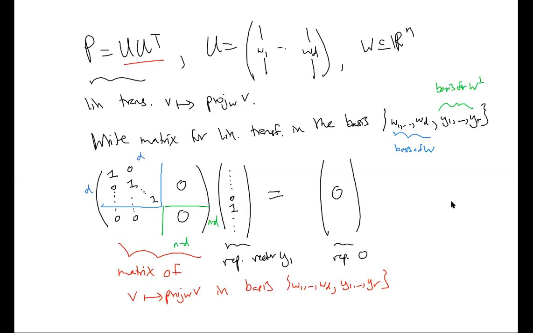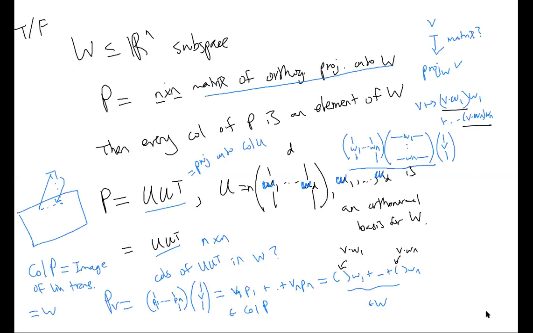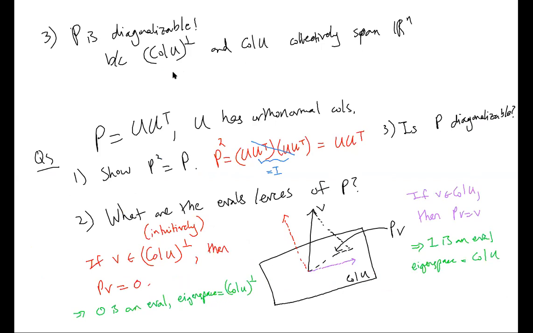Okay, we have another question. So going back to, is P diagonalizable? Which is over here. Would it also be true to say that P is diagonalizable because when you find the projection of a vector onto a span of vectors, you're basically adding the projections of a vector onto each vector in that span, and each of these projections are parallel to their corresponding vector in the span. These projections are non-interacting.